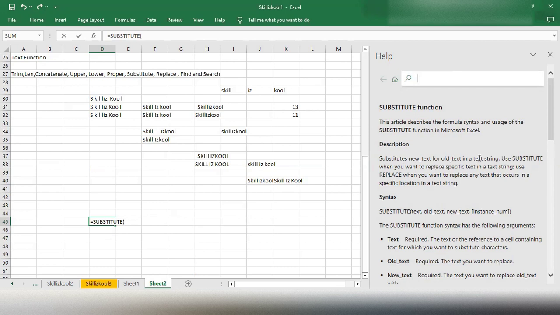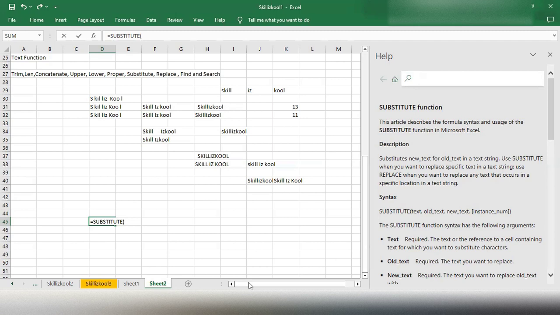Whenever you need to replace old text with new text, you can use the substitute function. And you should use the substitute function only when you are very sure which value is going to be replaced.